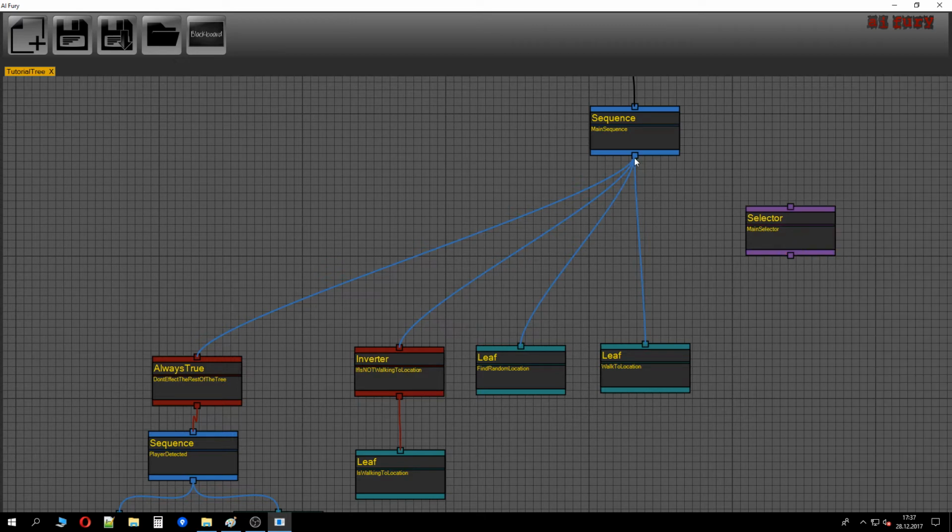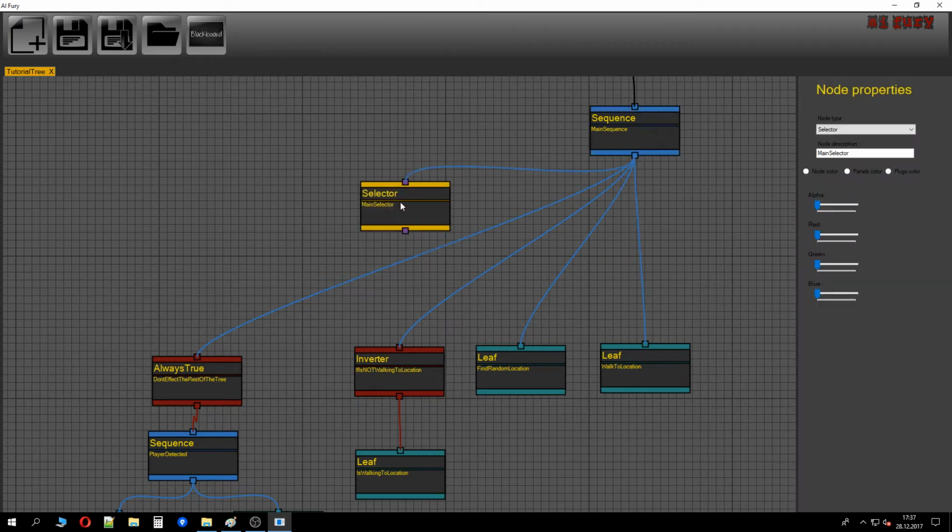So let's try out from the main sequence, main selector, and now within the main selector, let's do another sequence. Let's try out sequence.